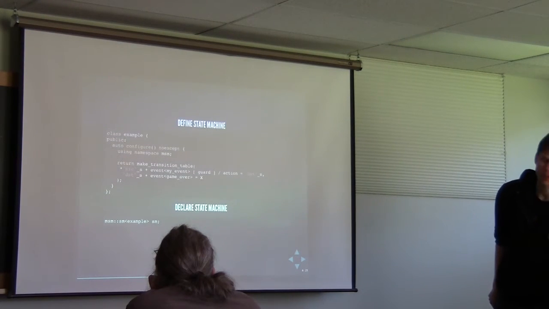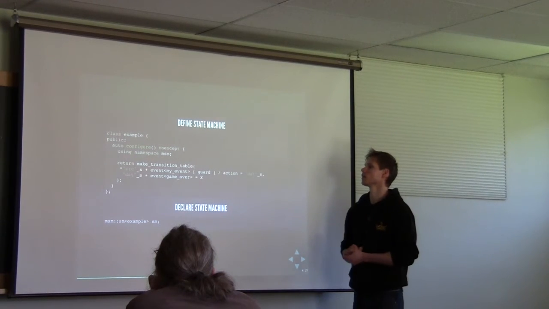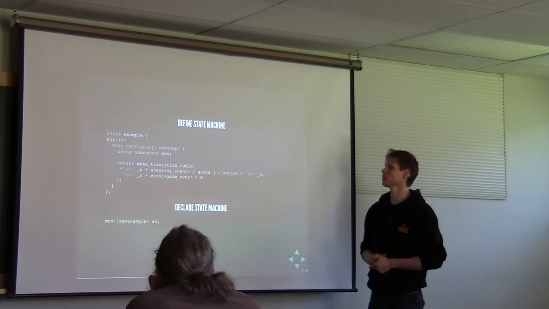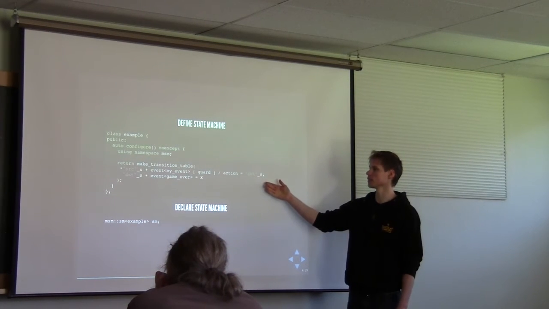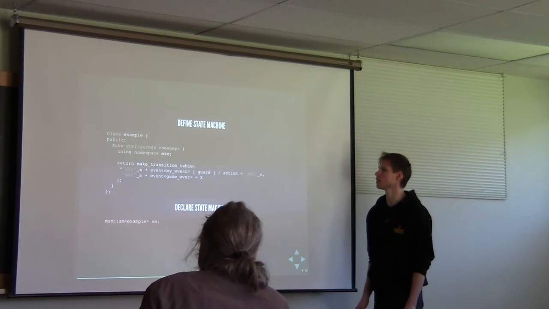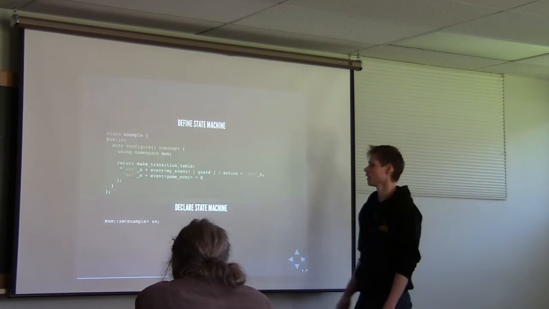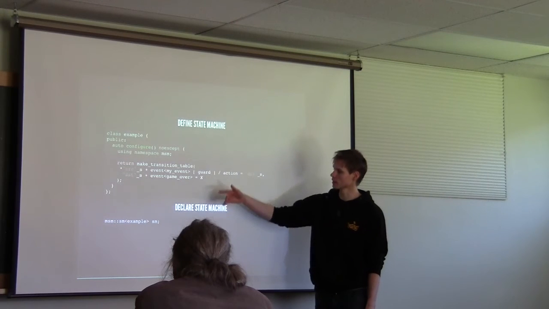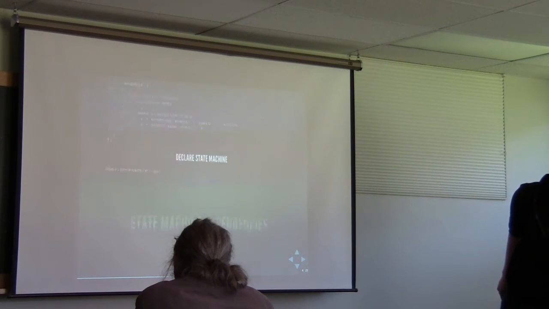And the state machine. In order to declare the state machine, we have to declare the class with the method configure. And after that, just create the transition table, as it's shown here. And after that, we can just use it. We use the MSM state machine in this example, and we can process the events afterwards. So there is not a lot of boilerplate here.